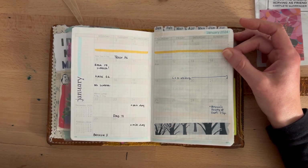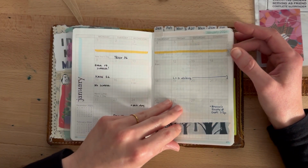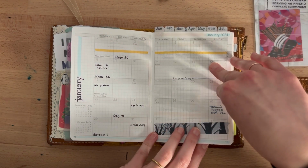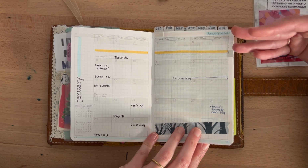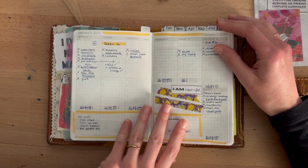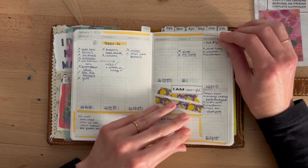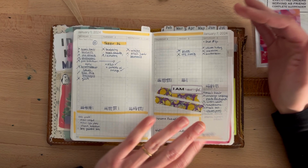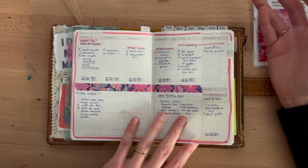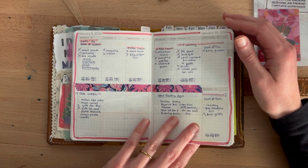And then the monthlies, I like to keep my monthlies really sparse. I know some people are probably looking at this and like, wow, you didn't even use it. And it's like, no, I didn't. This served its purpose, and I like it being like this so I can see very clearly things that actually have to happen. I just like it that way. And then we started the year. I'm gonna just say at the beginning of the year I really was only using this as a schedule and to-do list. That was it, and it was fine.